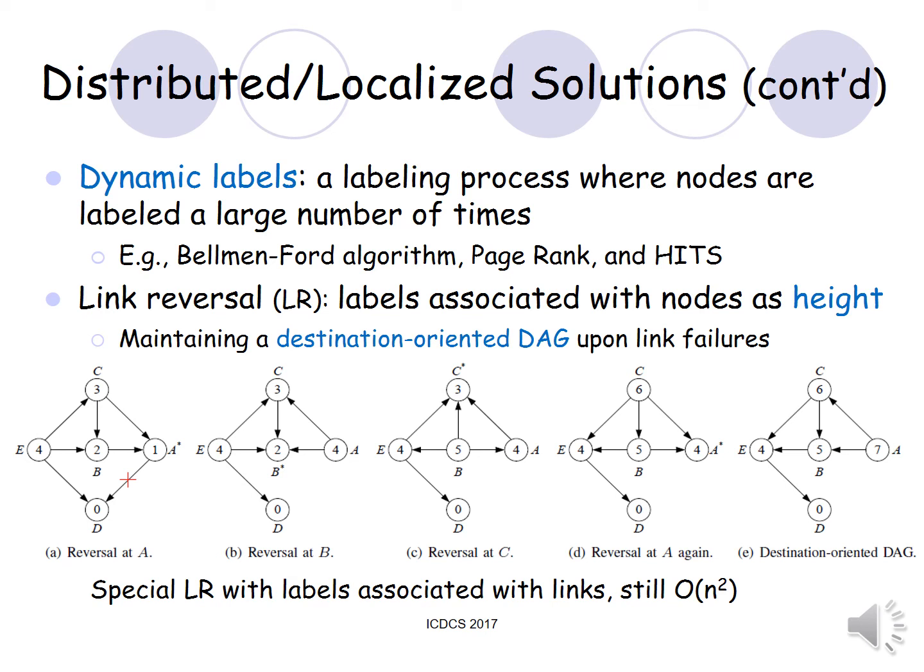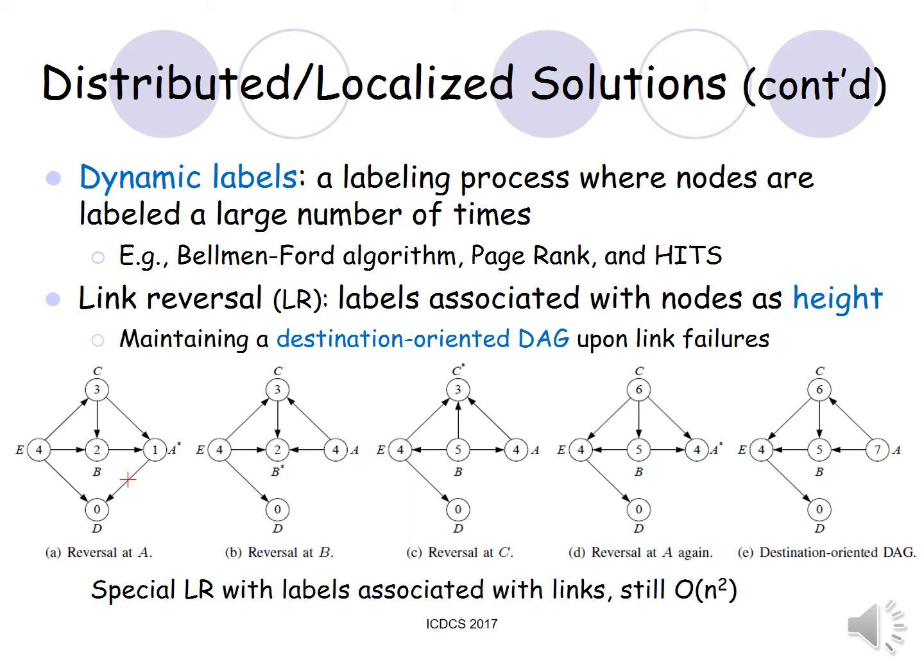So the level change of A may cause another sink. Sink means that the nodes without outgoing link, in this case is B. Then we have to do it recursively. So raise the level of B from 2 to 5 in figure 3. Then raise the level of C from 3 to 6, right? And so on. And we have to change A again. So A has to be changed multiple times. Eventually, in the last diagram, you get another destination-oriented DAG.